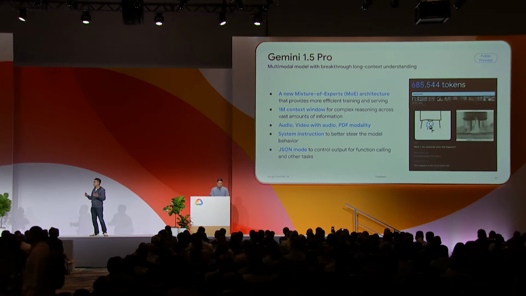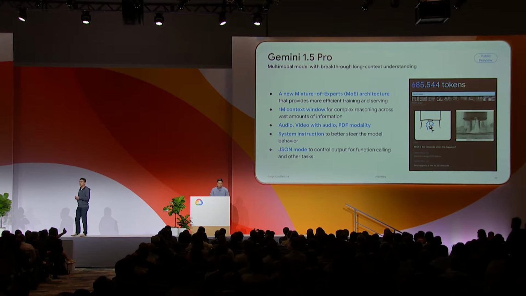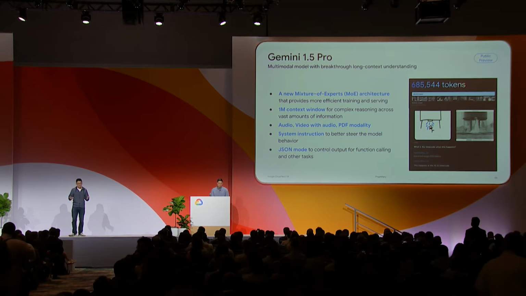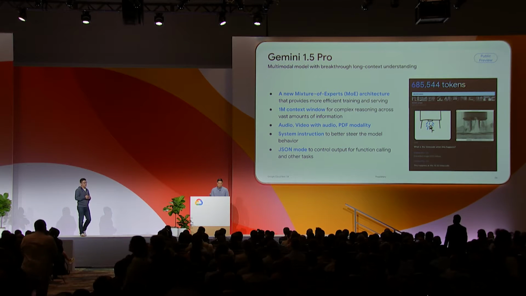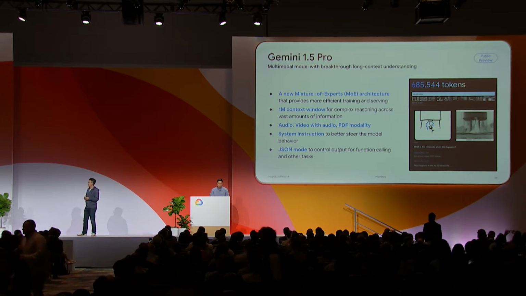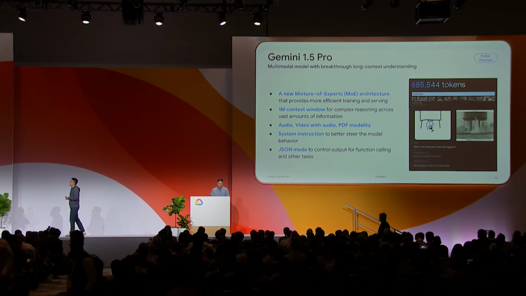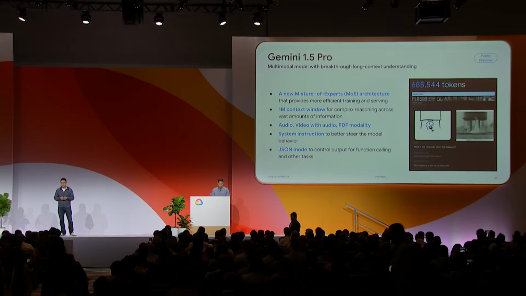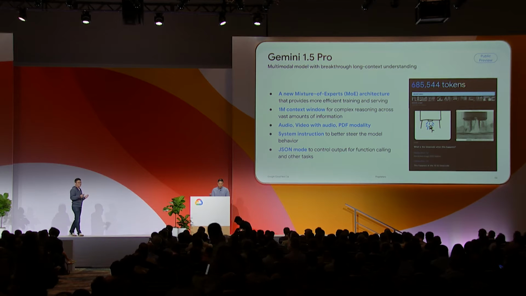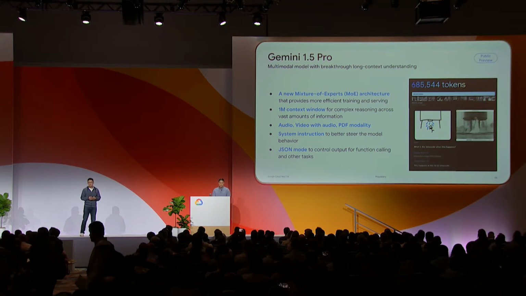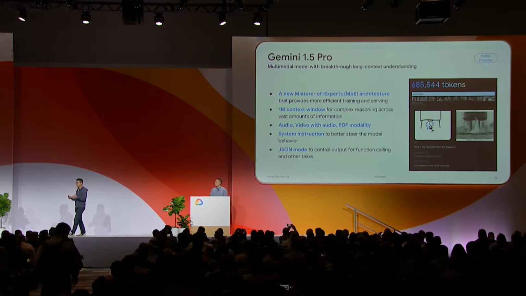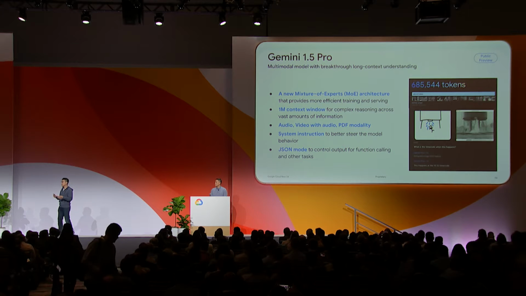And in today's keynote, you probably saw the news already. So we are making Gemini 1.5 Pro into public preview. That means everybody can go to the AI console to access the model and play with it. So the model comes with a new mixture of experts architecture, and we believe this is a step change in the model performance, and it will bring a lot of new capabilities to unlock new use cases.